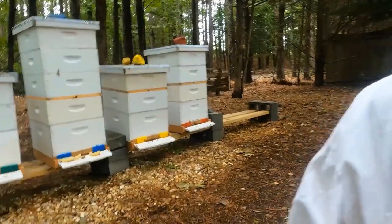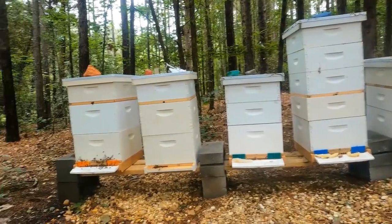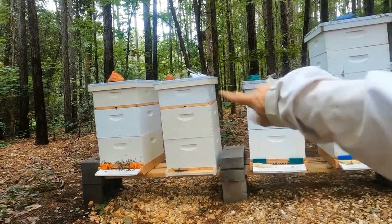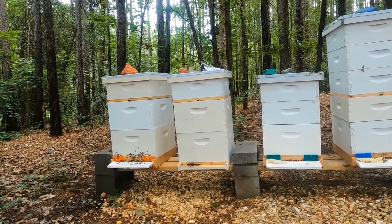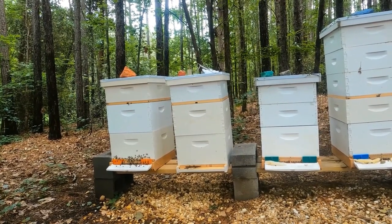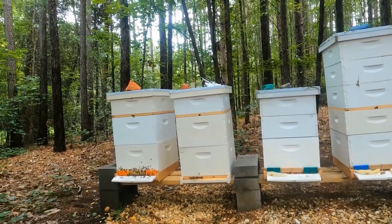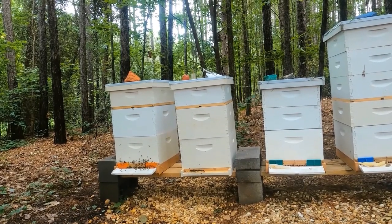I'm not sure if I'm going to go into the big red one today — I don't think I am. I think they're fine, but it's really just these three over here that I need to check on because when I was out here two to three weeks ago on those two, we had issues with either swarm cells or supersedure, so I just want to see kind of where we stand with those. Also, apologize for the leaf blower in the background — people are doing some yard work.